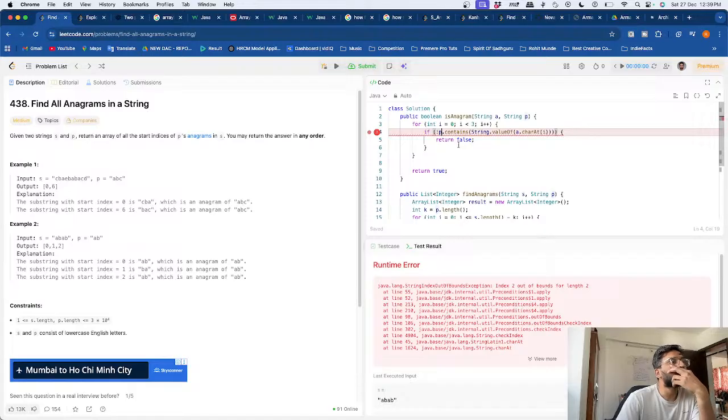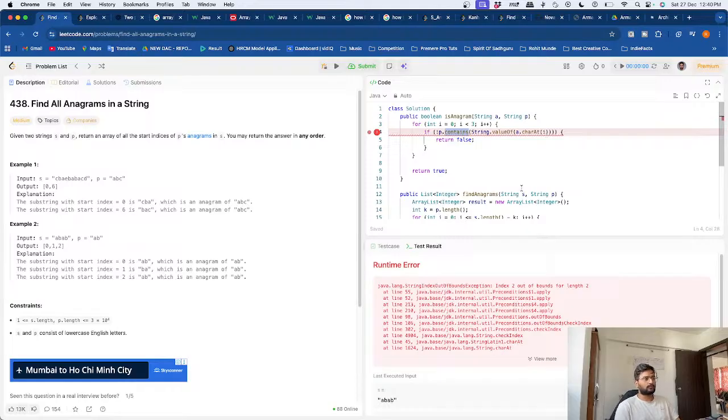e contains string of value a caret 0 1 2. This anagram function has something wrong. e dot contains string, a dot char at 0 1 2 is fine now.